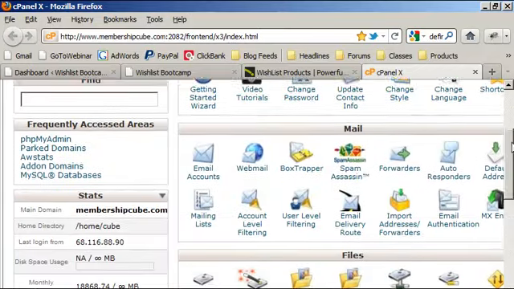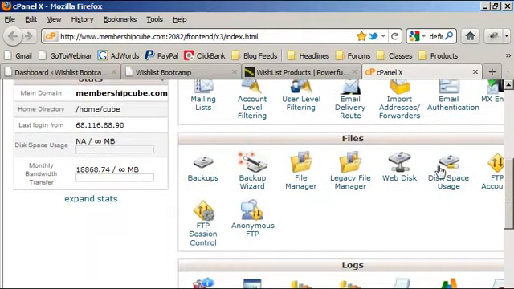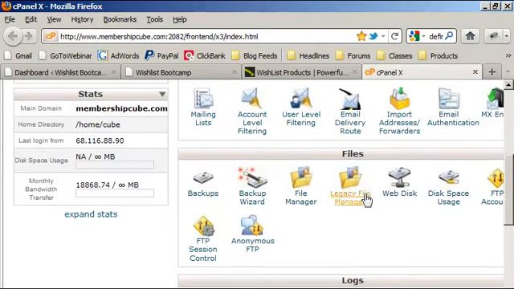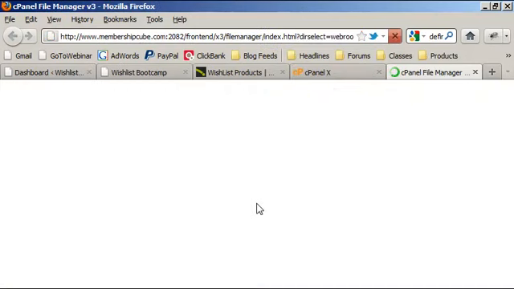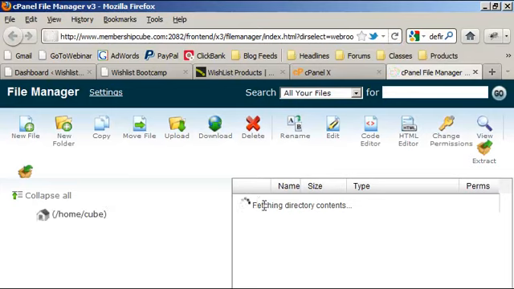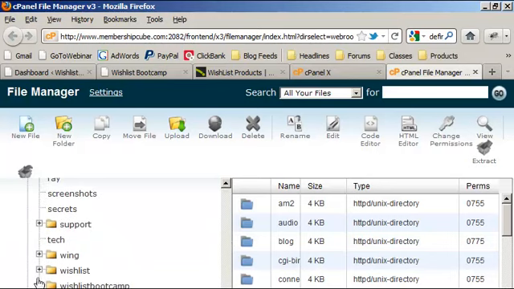You can back up your site here, install stuff, but we're looking for the file manager. Here we go. It's about maybe a third of the way down, file manager. And I'm going to just do whatever this says and click on go. And now we're browsing through the files of our site. I'm going to go and find where I have my blog installed. And I'm going to go into member.